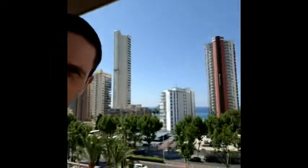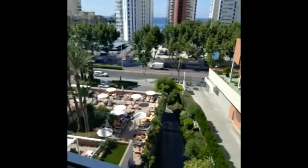Morning everyone, it's about 11 o'clock here. It's another glorious day in Benidorm, and we've decided we were going to go down to the pool, but as you can see, it's rather busy at the moment. The reason for this is because the temperature has dropped to about 25, which for us is quite comfy. However, when we went to Aqualandia yesterday, Jen got quite sunburned on her back and front, and she's feeling a bit rough.